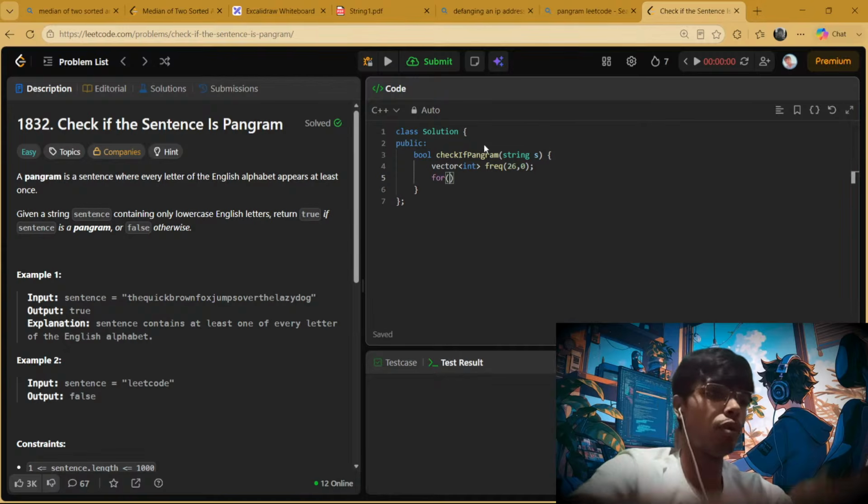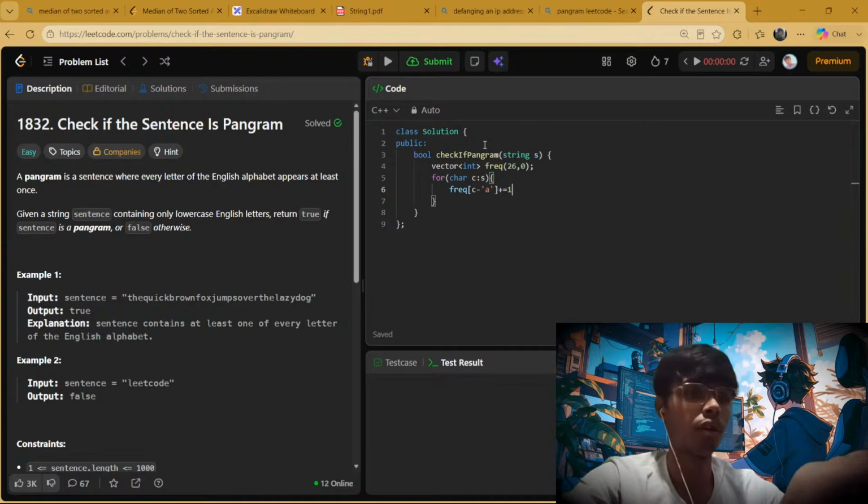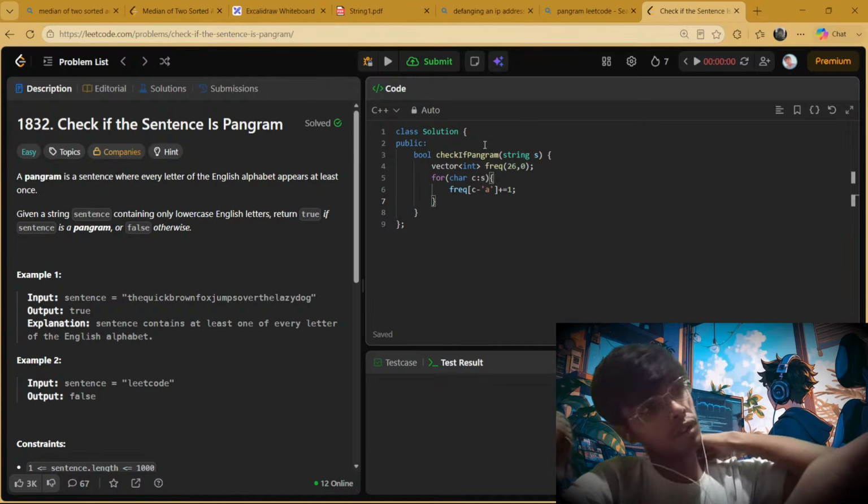Okay, I can use the for-each loop also: char c in s. First I will do c minus a, put that in a bracket, go onto the frequency array, and increase it, plus equals 1. Right, I can do this.